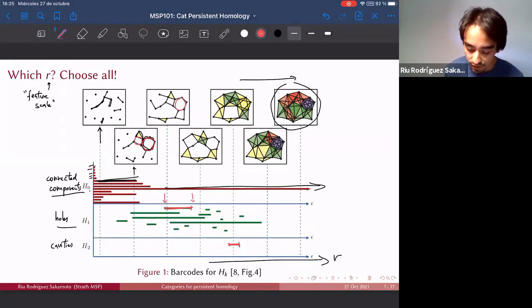If you have a feature that begins here and ends up to here, then this hole is an inherent property of the data and not just random noise, like this little hole or this little hole. All this is represented in this kind of diagram, which is called a barcode. A barcode represents the different components of persistent homology.